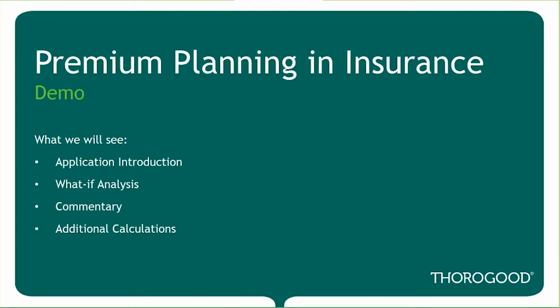And we'll also show you how you can make some changes to that model and add commentary and calculations to help with some of the robustness that I was talking about. So for this particular use case that I'll walk you through, this application was designed to provide an insurance company with the ability to analyze the revenue that they're forecasting. And within an insurance company, obviously, revenue is created by selling premiums. And what we're looking to do in this application is to look at our forecast for premiums against targets.